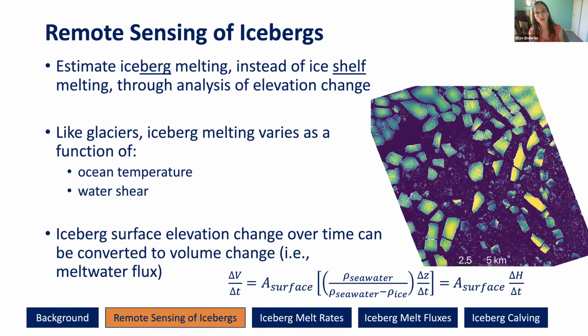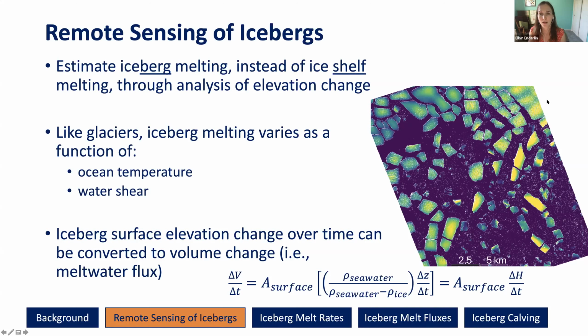And the reason why you can say, okay, I can look at iceberg melting and use that to infer glacier melting beneath the water is because they're both related to the ocean temperature and the shear of water moving past them. These things still need to be disentangled a little bit, but that means that both the icebergs and the glaciers should be subjected to the same sort of ocean forcing conditions. And what we can do is look at really nice elevation maps like I have here. This is for Thwaites, down in Antarctica here. These are all icebergs that have broken off from the glacier terminus, which is right over here in this DEM.